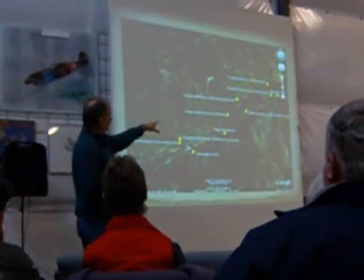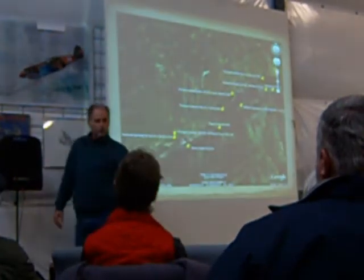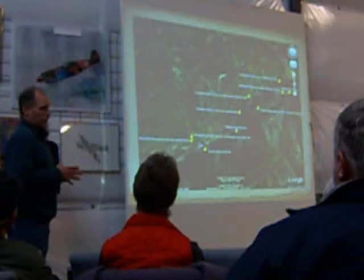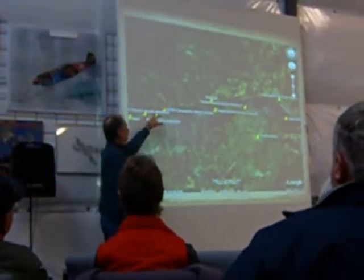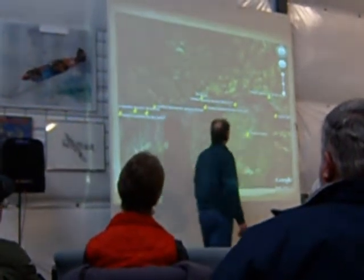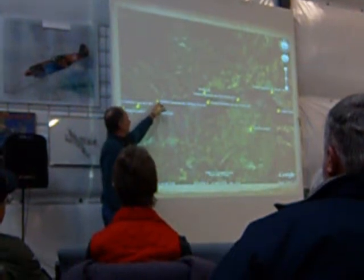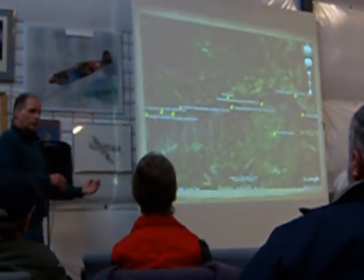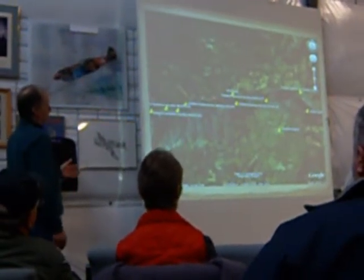I've actually been up there and it's nearly vertical just to get up there. Around the corner — and if you've flown the gorge this is quite a turn — Hood River has a beacon right there above the gravel pit. You cannot see from that beacon to Beacon 4. We always thought maybe they should have put a beacon right on top of this little table, but they decided not to. There's no number 5 — it goes from Beacon 4 to Beacon 6A, and up to Mosier at Beacon 6B. So they didn't put a number 5 in there, but we think it should have gone right there.